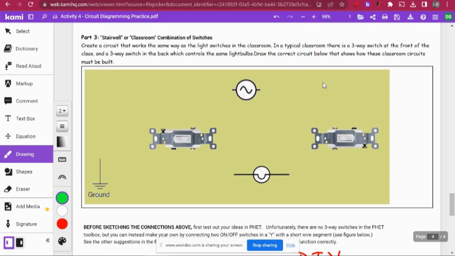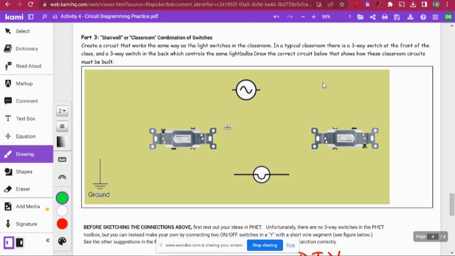If you go in a stairwell, a lot of times there's a light switch at the bottom of the stairs and at the top. And you want the switches to work together so that if you flip either one of the switches, you're going to change whatever the light bulb is doing. Now this is a tricky set of switches to use, but it's a really typical one. Even in this classroom, there may be 3-way switches because we have 2 entrances to the classroom. In schools, these are all over the place.